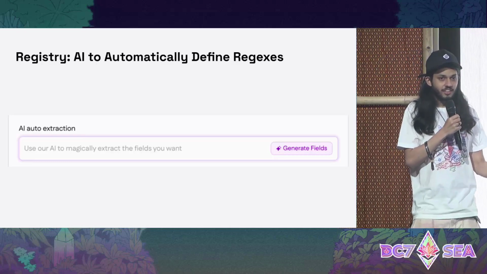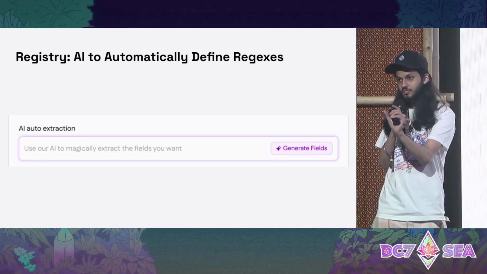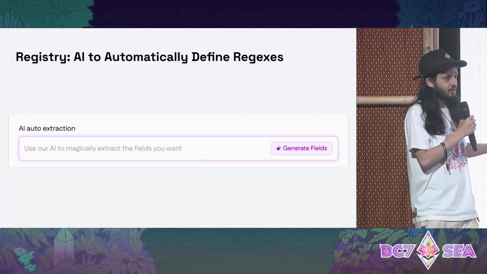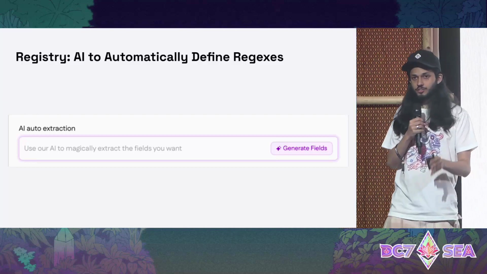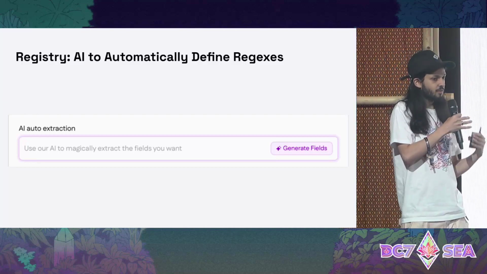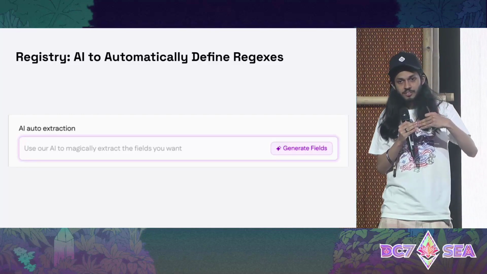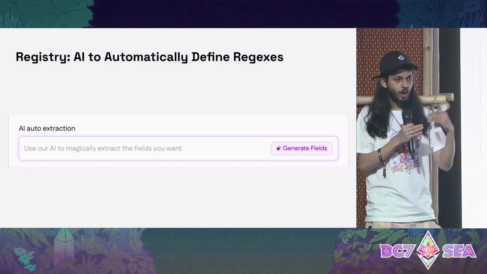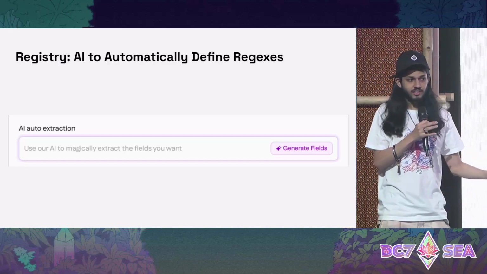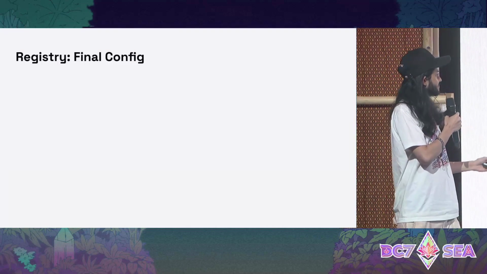Then we have this nice feature where, because we want to define a regex to extract specific information from within that email, we automatically throw an AI on top of that raw email data and define that regex for users. We found that historically, this has been a bit of a roadblock because having to adapt regexes to odd different kinds of email templates is often not a very intuitive task, but we're hoping this makes it super easy for anyone to define a new kind of proof with no relevant ZK or necessarily even parsing experience.